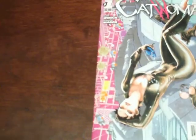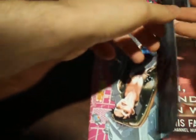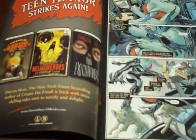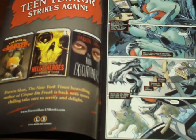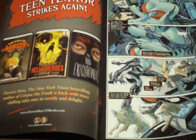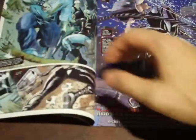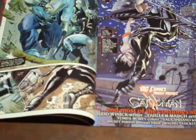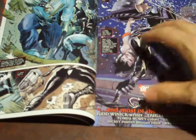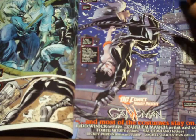Okay, the two books here I'll go through pretty quickly, but they were also contenders. Catwoman #1, this is the big controversy one. There is a little bit of violence in here, and somewhat of sexuality, so just a warning. I thought this was pretty cool. It starts off with her getting her stuff together, throwing her cats in this carrying case. And here's a cool shot of her jumping out the window with cats in hand, just to remind you that even though she's very attractive, she's still a cat lady.